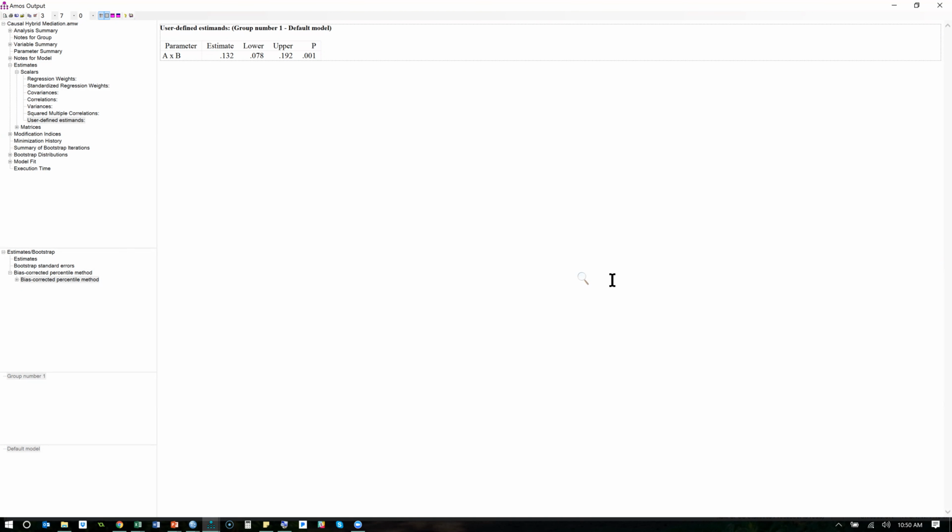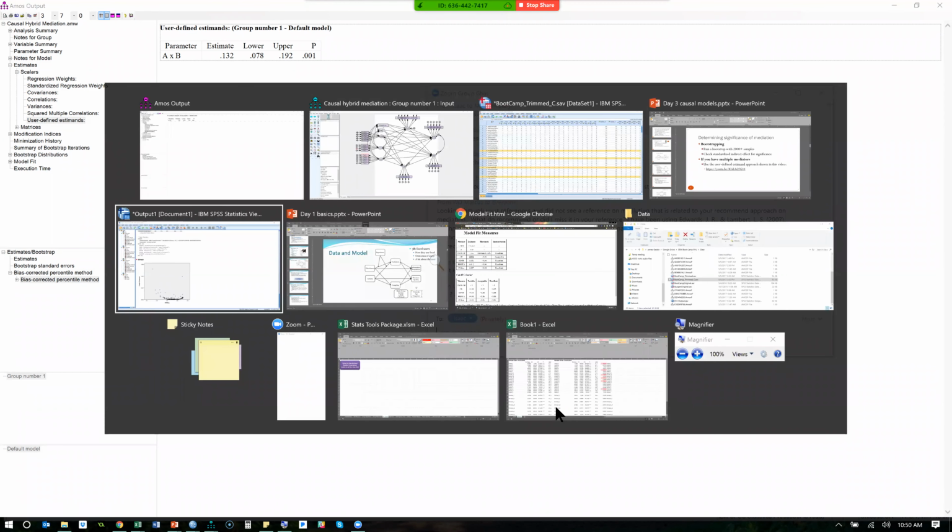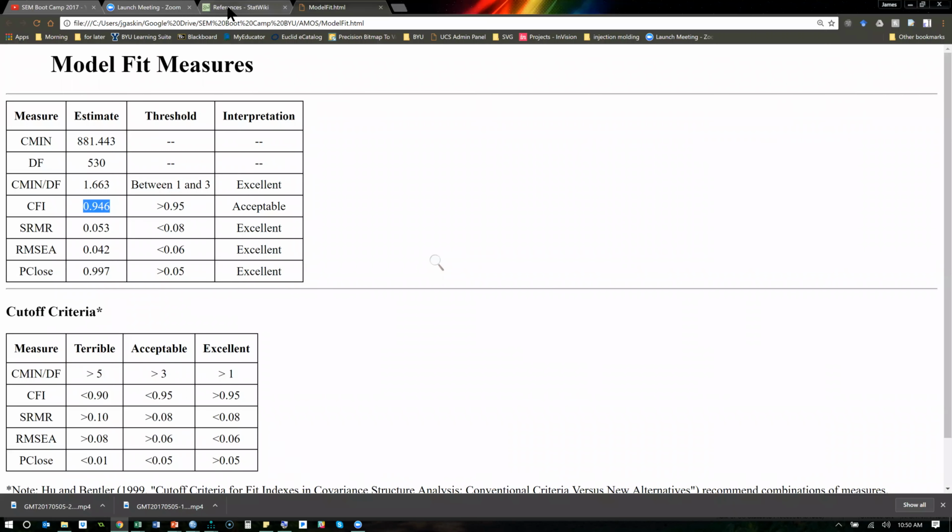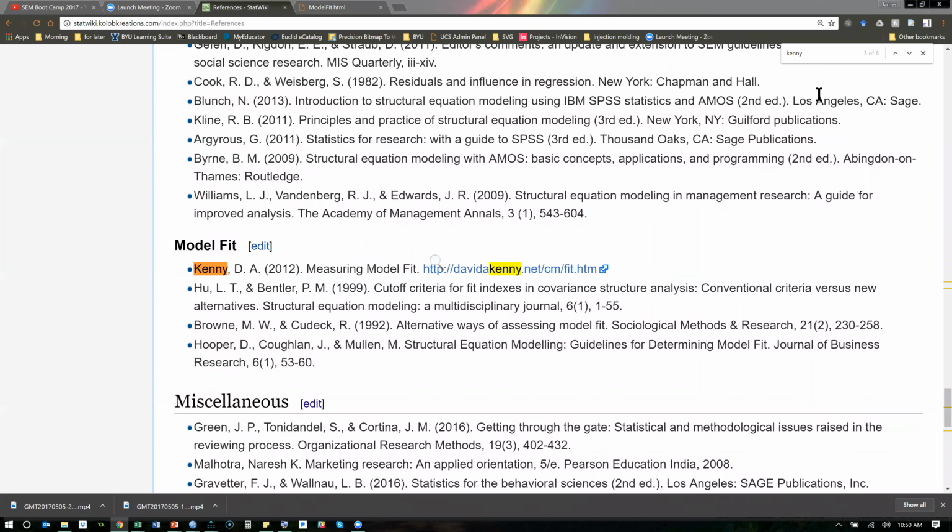Okay, more on chat. Looking through your references and did not see a reference on mediation that is related to your recommendation. So the approach I'm taking is it's just using bootstrapping to generate confidence intervals. So you can cite literally like any of those mediation references over here. What is this? So F mediation.